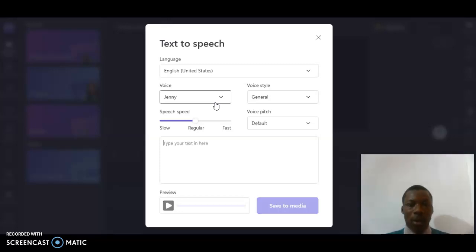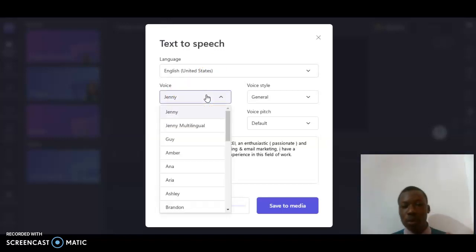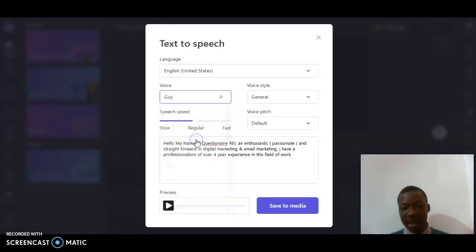Right now I'm going to paste something I wish to make. So guys, I already pasted the content I want this website to pronounce in a different voice for me. As you can see, you're going to start from language. I already put my language, English, and voice. Which voice do you want it to come from? Jenny is a lady, so I'm going to add a guy here. A guy's voice is what I want this website to put on this content.